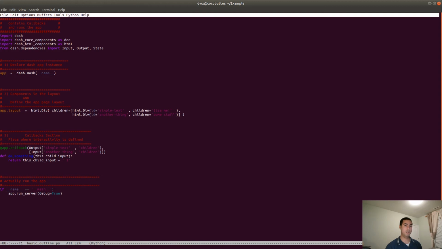Now when I loaded it, what we saw was the first line said some stuff 1, which is the return value of our callback, and the line below it just said some stuff. And the reason for that is because when you start your application, it automatically fires off the callback. So what we saw immediately happen in the code was replacing the original text we had with that of the callback, the return of the callback. And that's where we got the same text, some stuff, plus 1 in our first line, which sits in the simple text div.